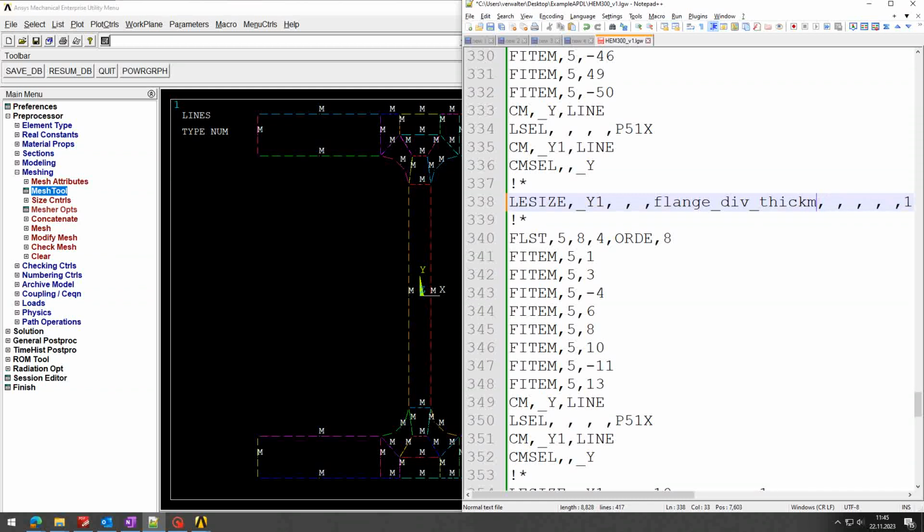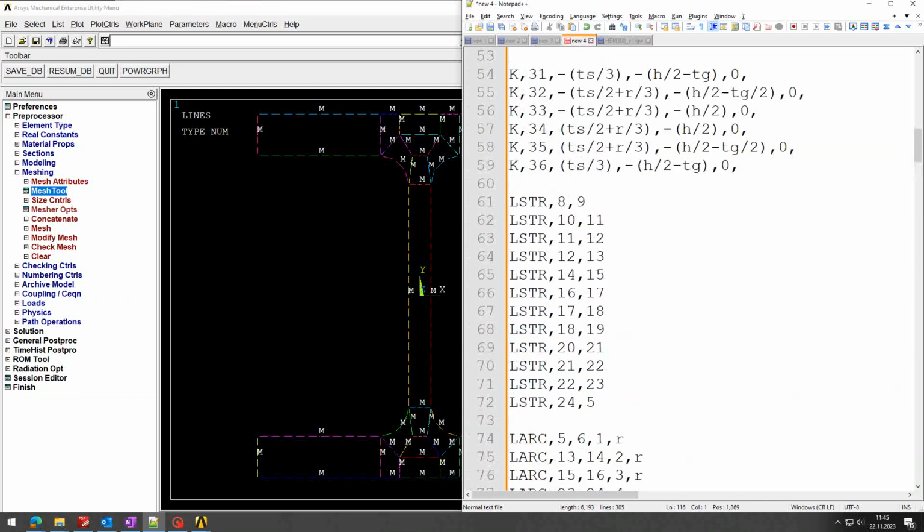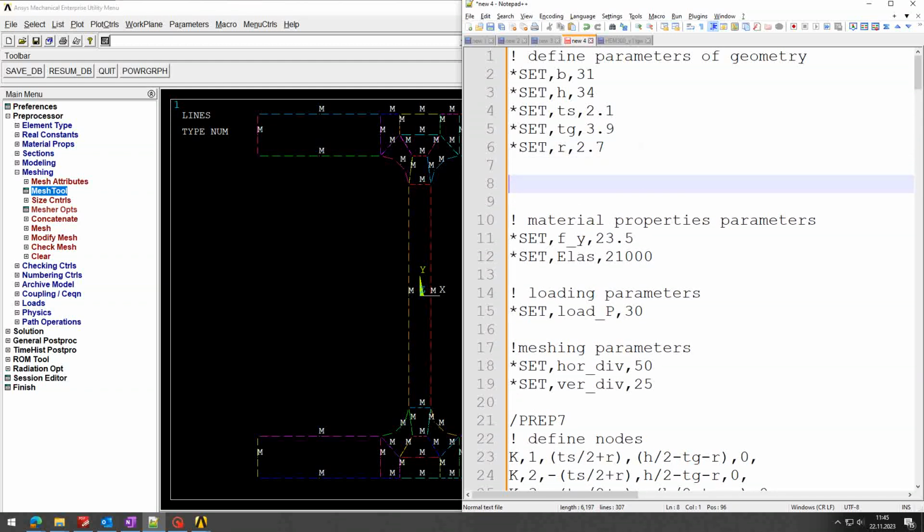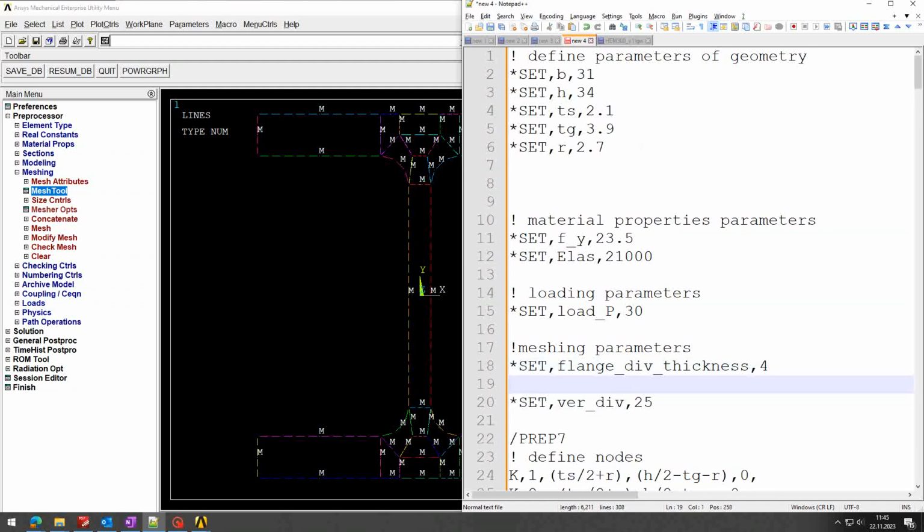So this is the first parameter that we will have here. Here is the script somehow that I'm following or defining to then later replace things in the meshing. So flange division parameter.